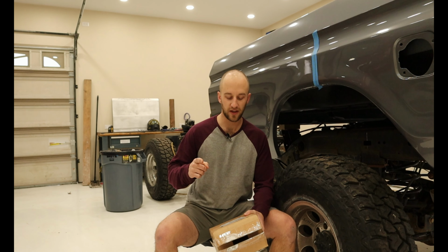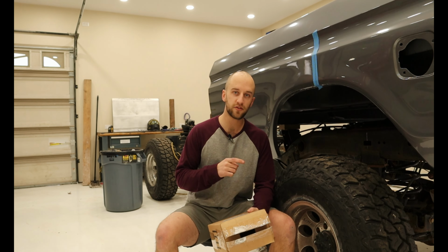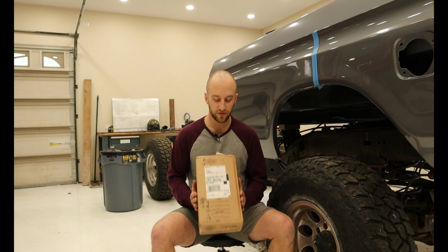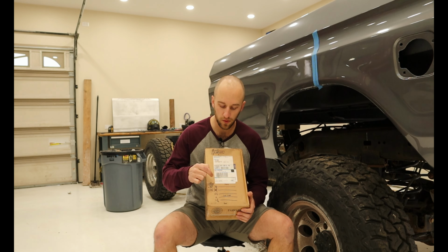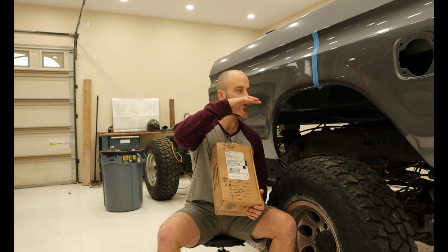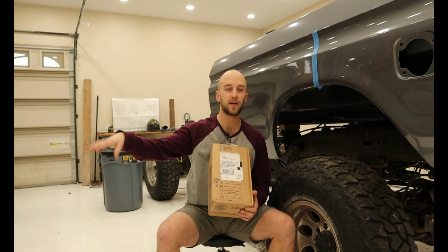What I've already done off camera is I've measured the height of each cross member as they vary ever so slightly different. I put them on our trusty piece of cardboard and they measured anywhere from 3 1/8 inches all the way down to 2 inches. So our next step is to take the bed off, put it somewhere safe, and then we can start working on the new frame.